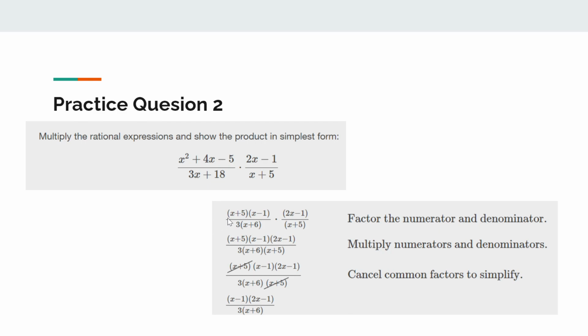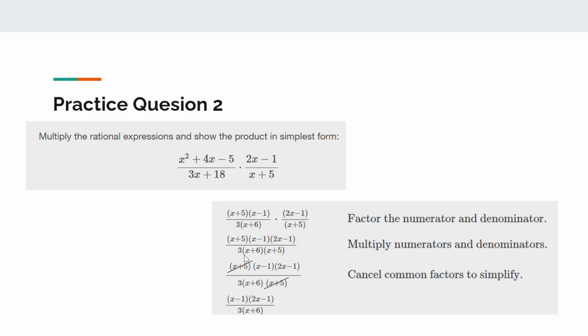Just put them in one big line, draw one big line, and these should be put at the numerator because it's still numerator. Notice that it's just multiplication, not dividing, so you don't have to do the reciprocal of these. Yeah, and then once it's in one big rational expression, you can start canceling. So here you got x plus 5 at the top and x plus 5 at the bottom, so you can just cancel that out. And for the rest of them, you notice that they cannot be canceled out, so you'll just leave it like that.